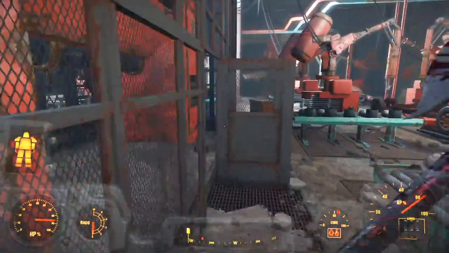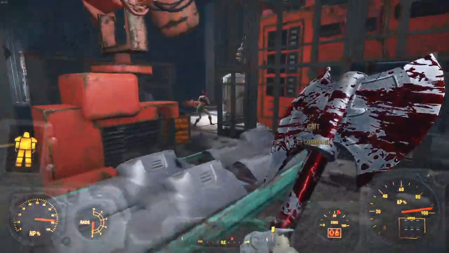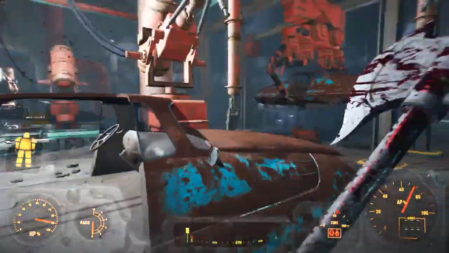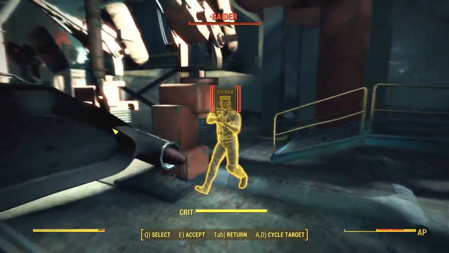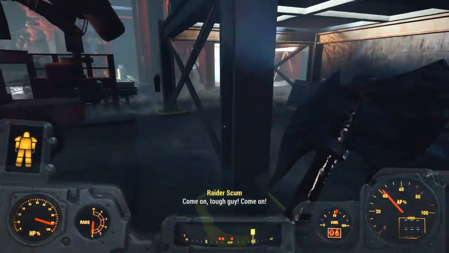Okay, is it in here? Oh, it's in here, isn't it? Oh, no, it's not. Where am I getting shot from? Oh, that's Keith. Oh, God. Okay, Houston, they're throwing grenades. Okay, it's really up there. Dude, I love how you just teleport near somebody when you go into VATS. It makes no sense.